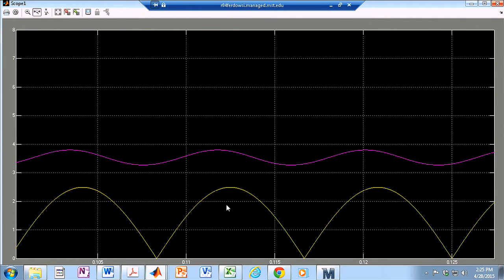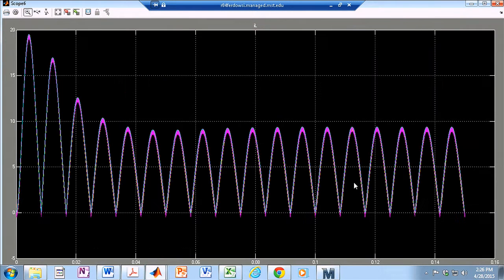As you can see, the peak of my signal that is proportional with the input voltage does not occur at the same time as the peak of the compensation network voltage. So when these two signals are being multiplied by each other, there's a little bit of distortion added to it, and that's why our current has a little bit of distortion and error in it. The other factor to consider is we are multiplying two signals. One of them is almost DC plus sinusoidal. The other one has a bunch of harmonics. When you multiply them by each other, you create even more harmonics, and you're forcing your inductor current to follow all these harmonics as well. So that's another source of distortion in your current signal.